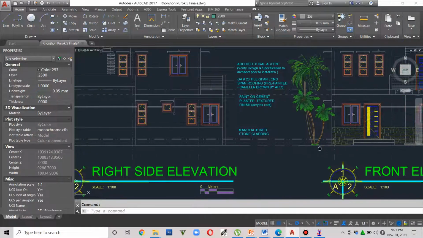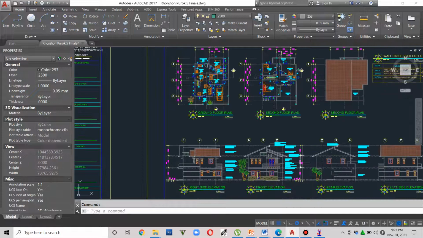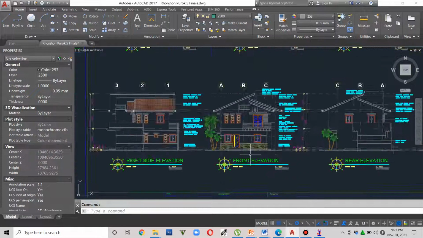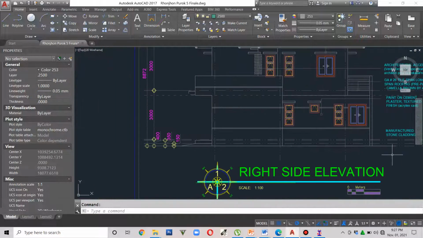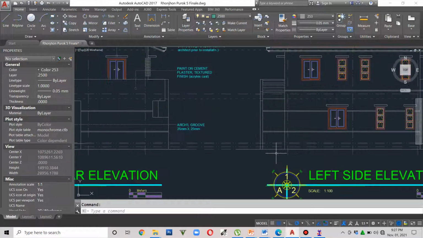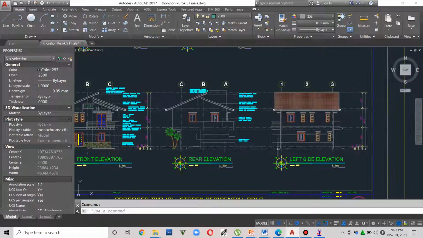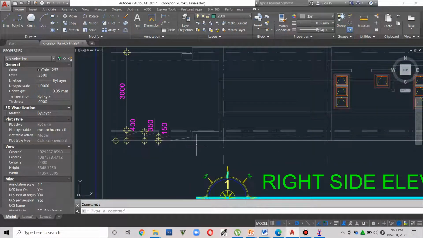So kung titignan natin dito sa elevation plan, okay, ito yun. From our natural grade line up to the finish floor line is this one, 400.